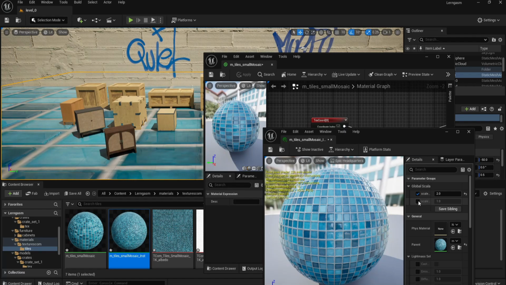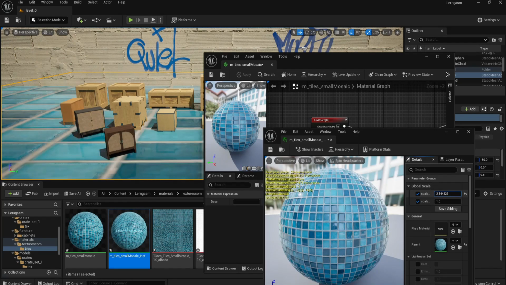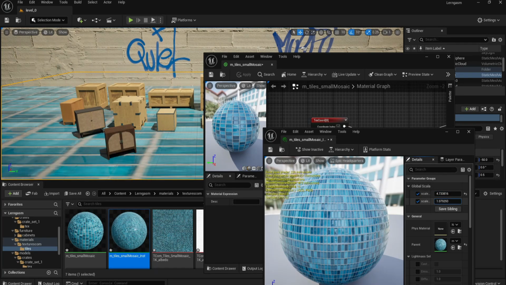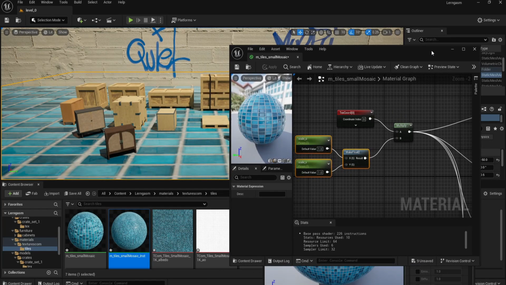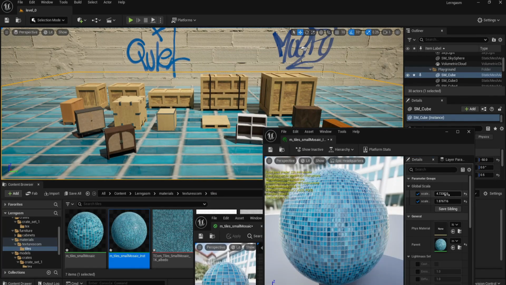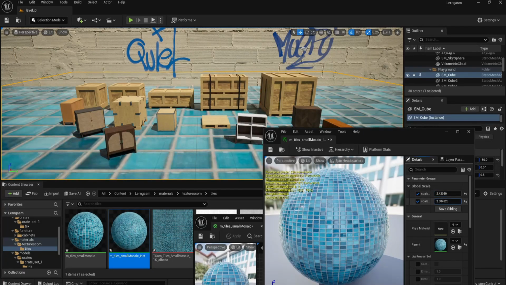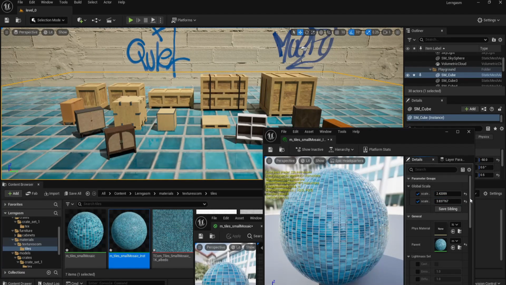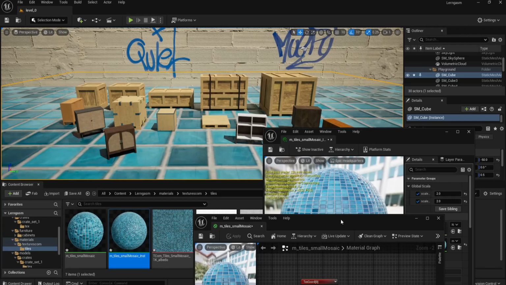So now if you go to your material instance, you should have 2 boxes instead of 1, and you can scale in one direction or the other one. Amazing. But wait, there's more. So scaling's great. We got that now. But say you want to scale it and maybe you want to move it a little to the left. How do you add that? No one talks about that. It's basically the same thing.